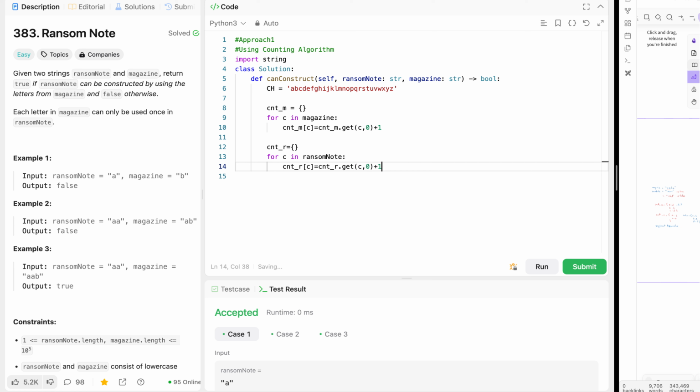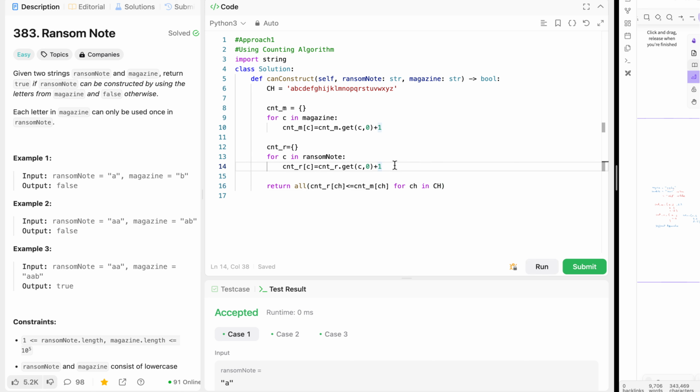So we'll compare both sets for every character in the character string that we declared on the top. So this is, I would say, the expanded approach of the previous algorithm which I wrote using the inbuilt libraries. This one is the expanded approach of that same algorithm. Now let's run it and see how it performs.